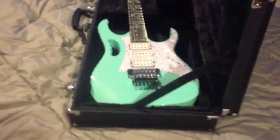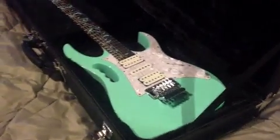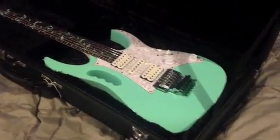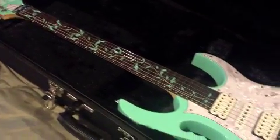Today we're going to be taking a look at the new, for 2012, Ibanez Jem Premium in Seafoam Green. Now, I myself have waited months to get this guitar, and I've been really excited about it ever since Ibanez even announced that they were going to make it. So, opening the case, it looks very cool.